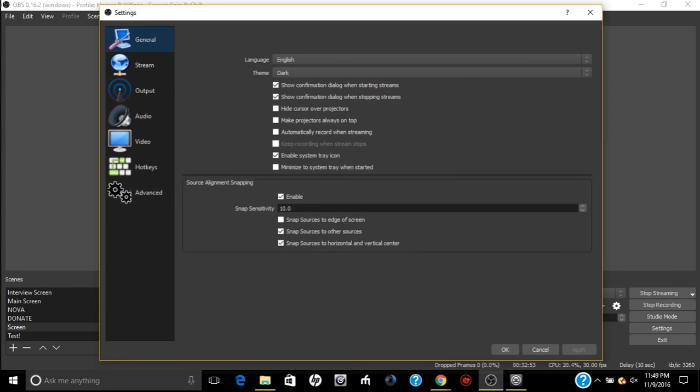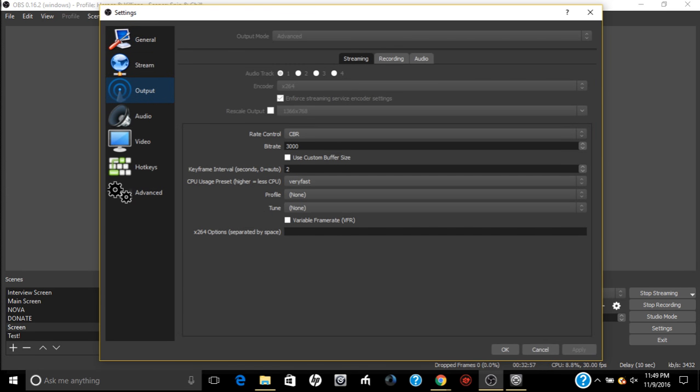I'll show you a quick setting on how you'd do that. You go into your settings, you go to your output, and you see it says rate control, your bit rate. Don't put it over 3,000. If you put it higher than that, Chew and other websites probably won't accept it, even though you can push it.